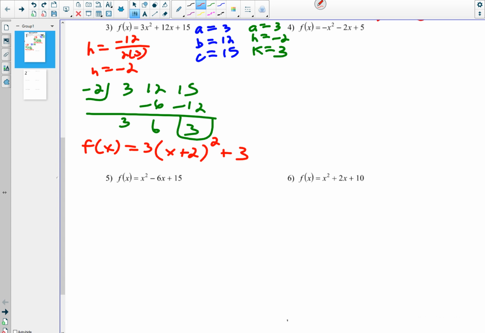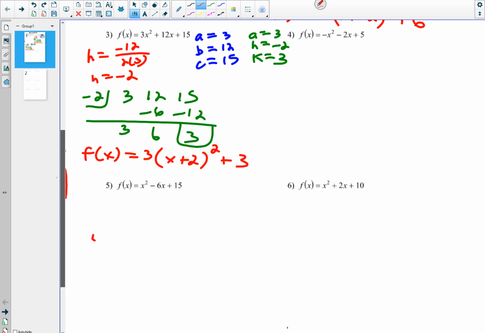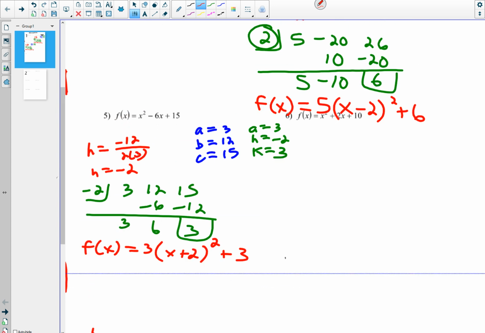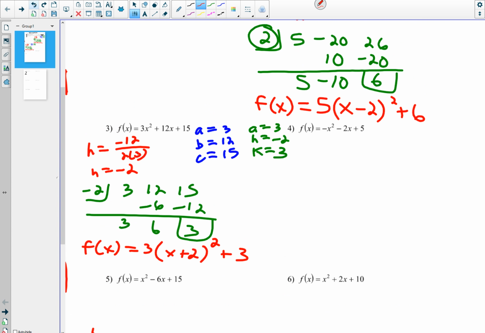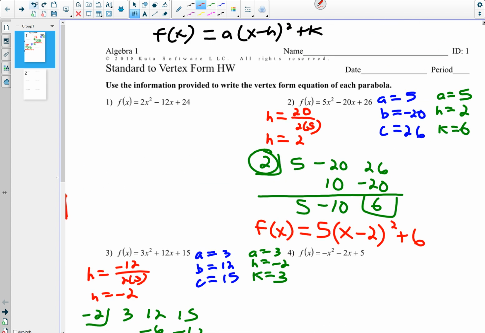Sam, where's the vertex going to be at? If I were to ask you that. Yeah, negative 2, positive 3. It's just that in here, when you write it, you got to change the sign. Because remember the formula. The formula has a negative in it. So even though your eyes are seeing a plus 2, it's because it's a negative 2. Like the H is actually negative 2.